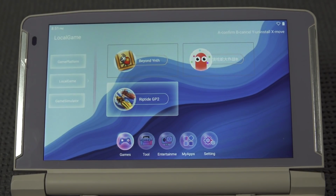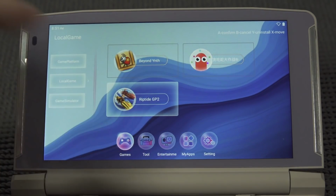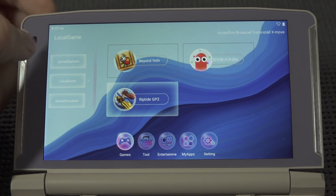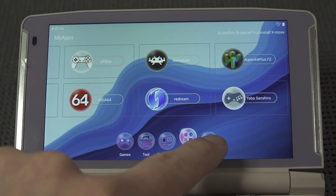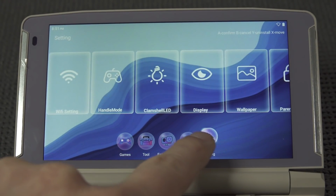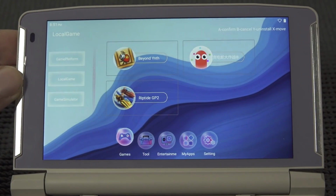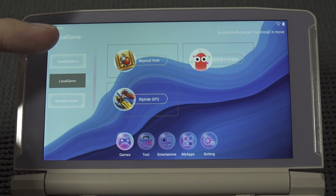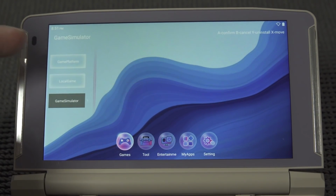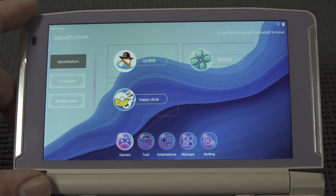Okay, let's talk about the firmware, because this is the part I really hate. When you're getting the stock firmware, there are not a lot of options. First of all, it comes pre-installed with some games like Riptide GP2 that we're going to talk about in this video. But we don't get a lot of options. There is no Play Store, and so far I understand there are some firmware updates that you can do in the future, and maybe they're already there when you're watching this video. But overall, this is the layout. The layout is very limited. For example, here we're going to get some options, game simulators. There is basically nothing installed on this thing, so you need to get to work yourself.